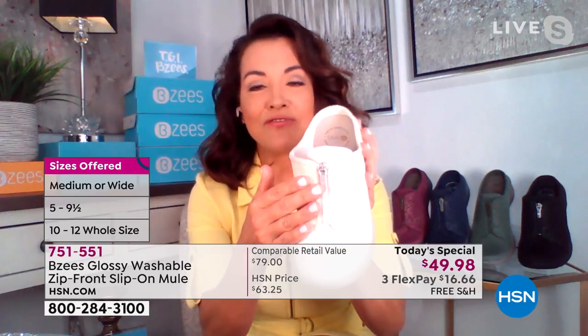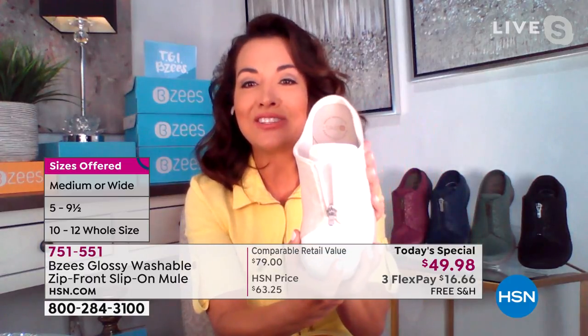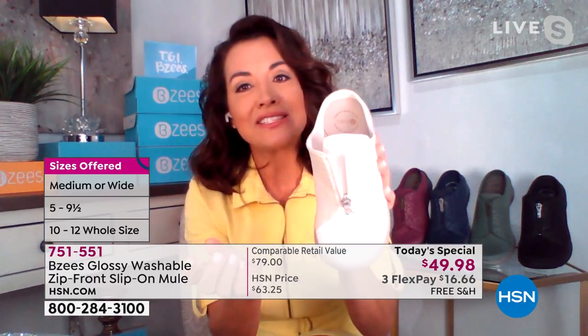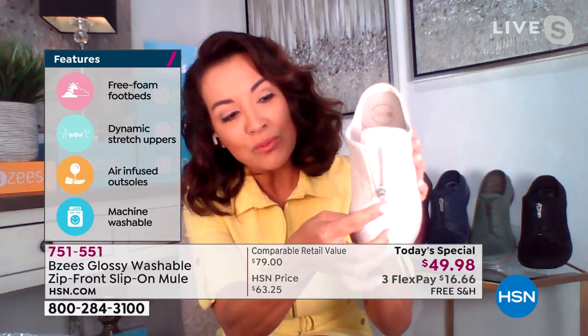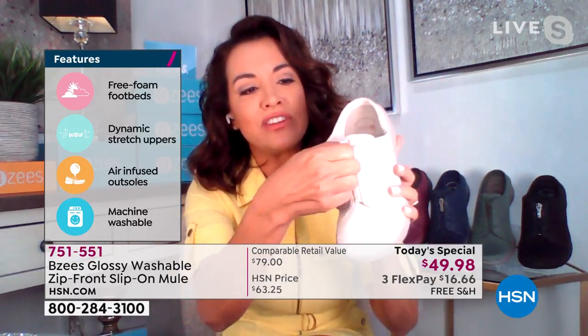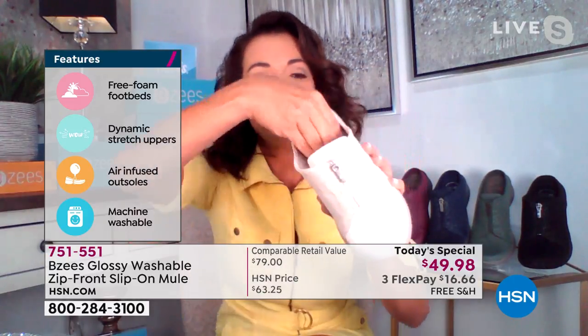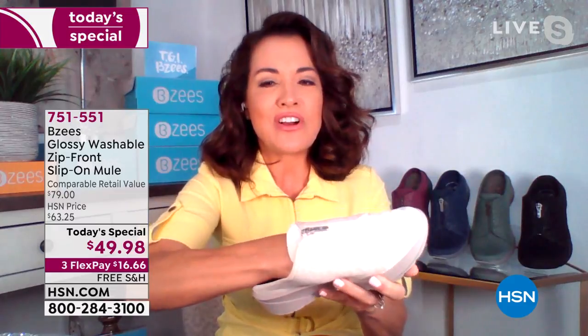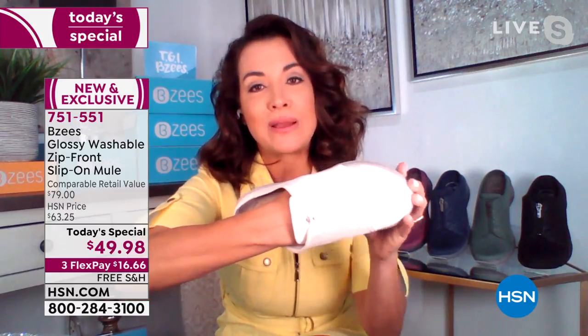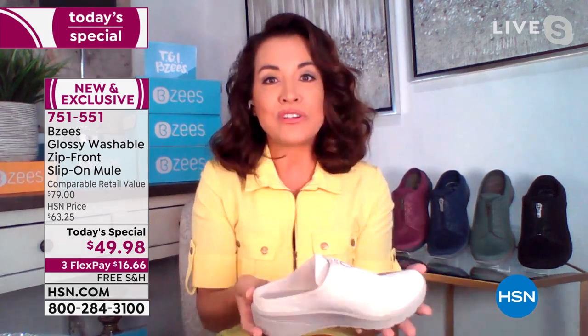Towards the end of the day your feet might swell a little. The functional zipper lets you customize the fit — bring it down for more room, lock it in place, or bring it halfway up. The zipper is monotone to match the upper fabric color. The upper fabric itself has amazing stretch — make a fist and move your fingers — that's part of the cloud technology, snugging you like your favorite sock.